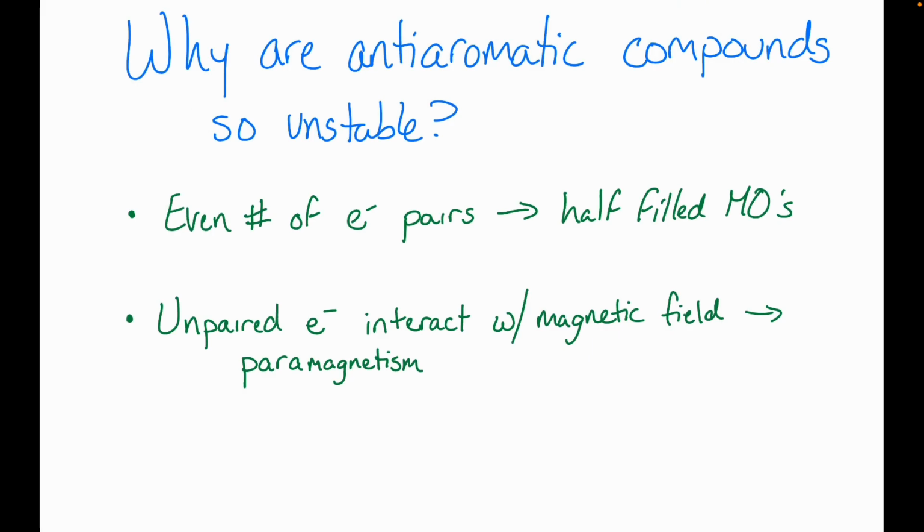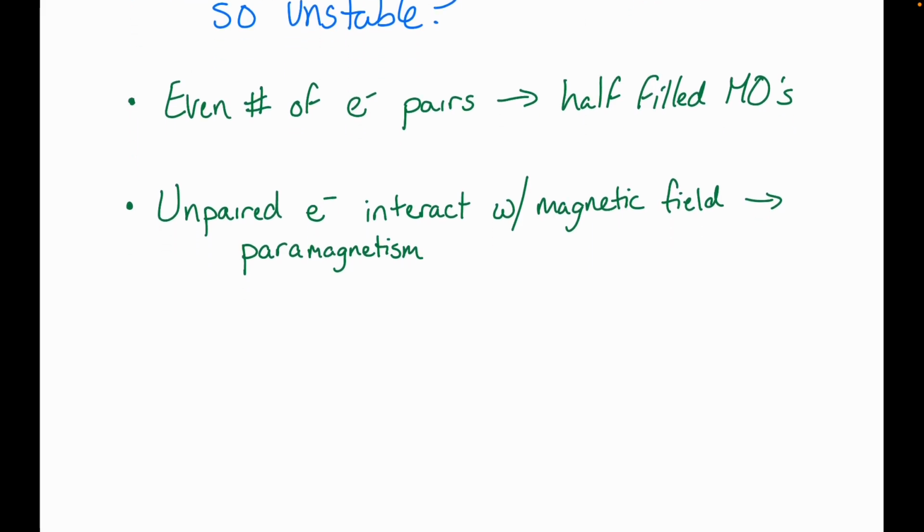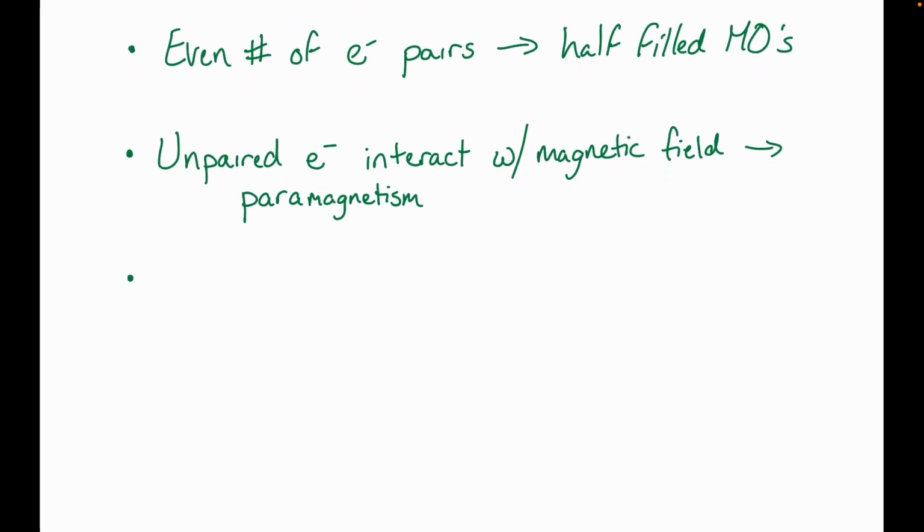All right, this would have been something that you talked a little bit about in Chem 1B. Why are certain metals magnetic and other metals aren't magnetic? It has to do with their electron configuration and whether or not there are any unpaired electrons in that electron configuration. Anything that has any unpaired electrons, those electrons will interact with a magnetic field. These anti-aromatic compounds, importantly, they did not violate Rule 1, right? So they have a fully conjugated ring.